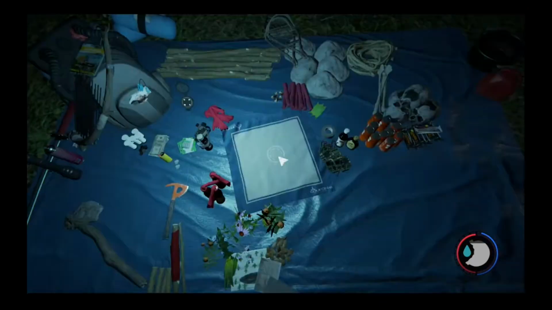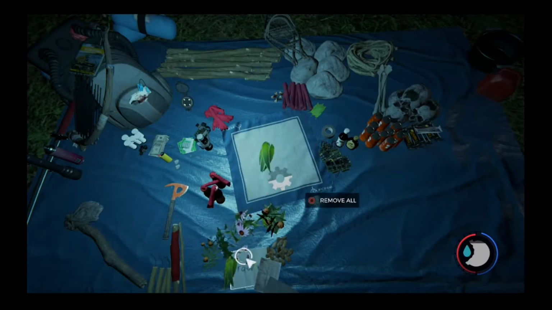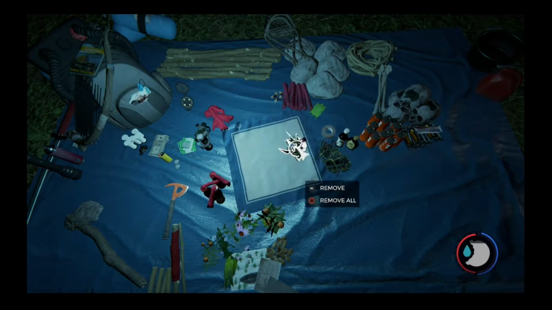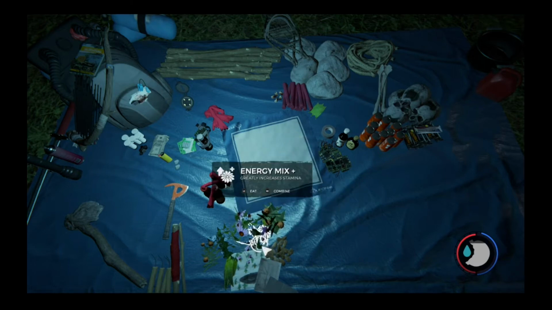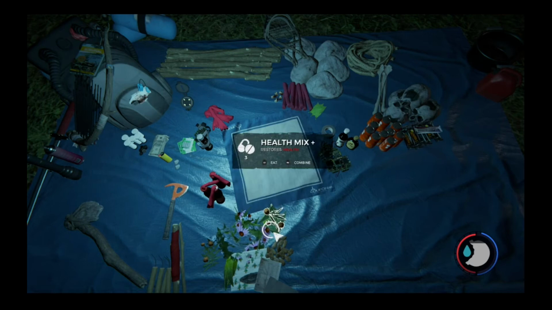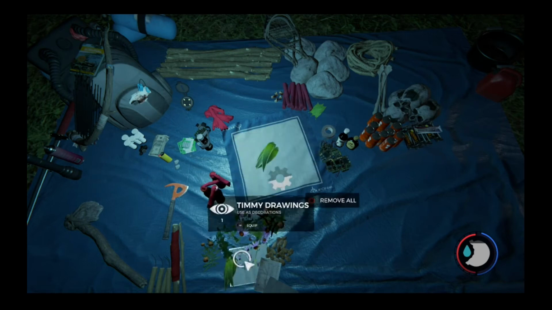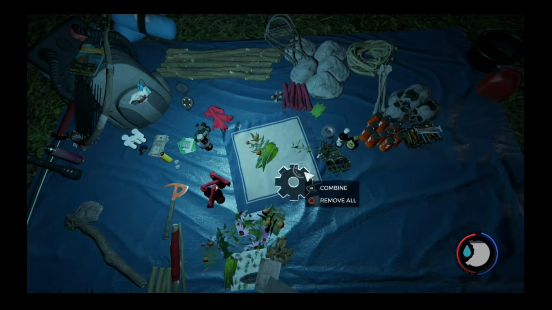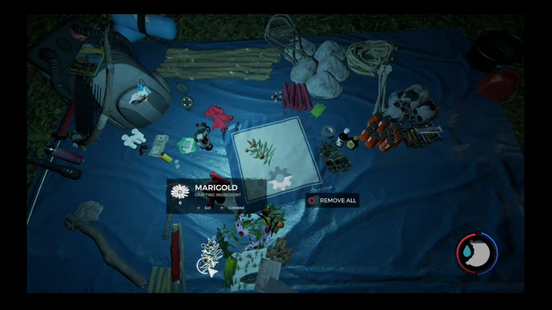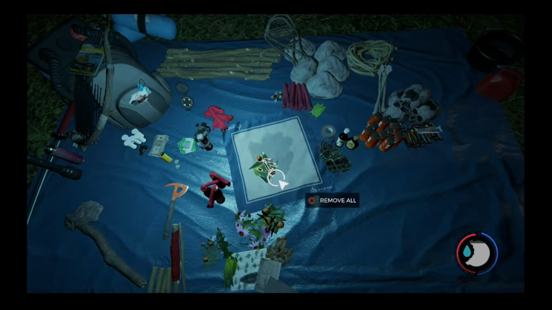So yeah, here we are back at our shelter. Let's make some aloe, coneflower, and chicory, I think it is. Is that energy mix plus? Yeah. So aloe, coneflower, chicory, and then we'll make some more health mix plus, which is aloe, coneflower, marigold, I believe. Is that it? Yeah, health mix buff. So marigold, aloe, coneflower. That's our last bit of coneflower there.